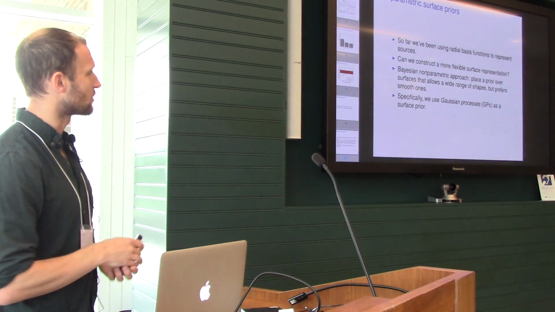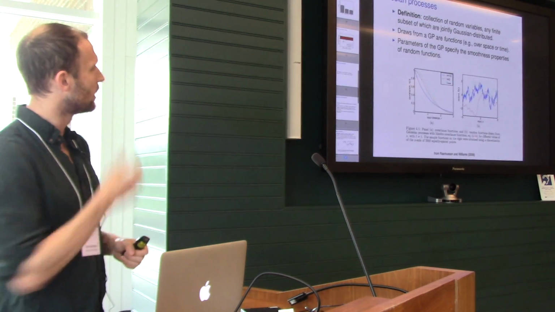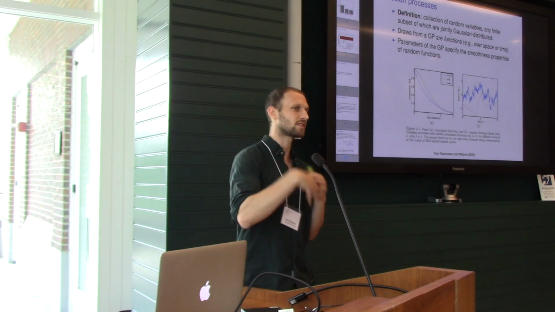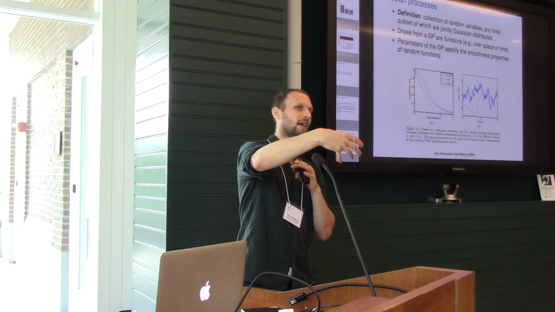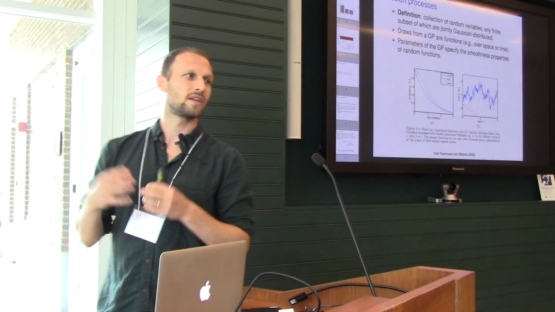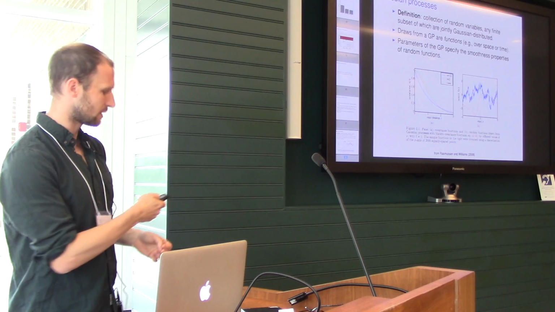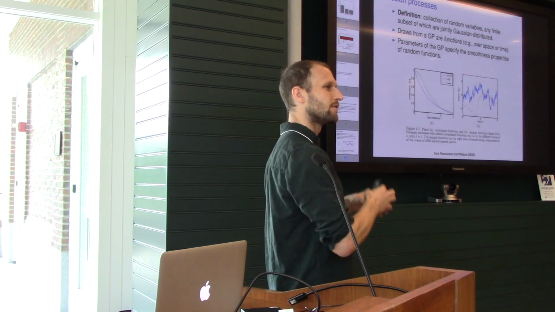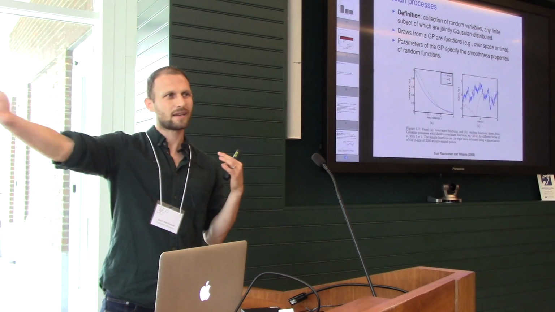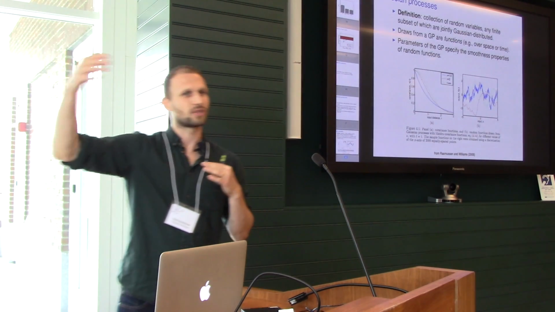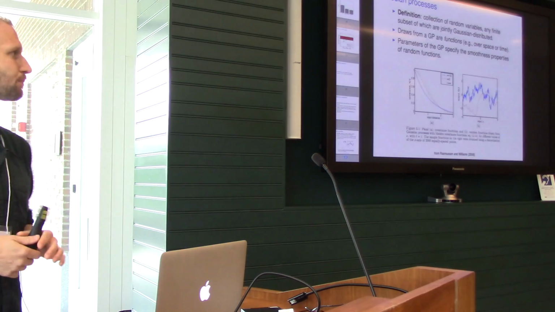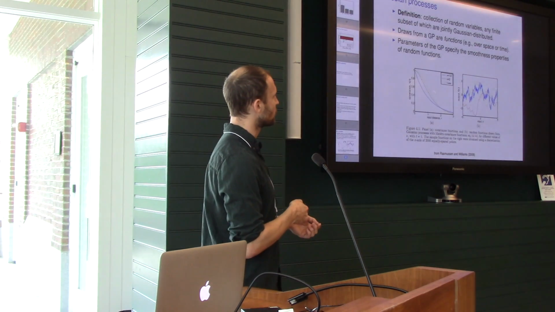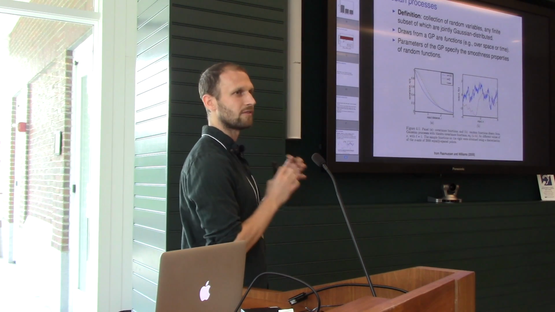And that's basically what a Gaussian process is useful for. The idea here is that a draw from a Gaussian process is a function. So a Gaussian process is much like a Gaussian distribution, which is defined by a mean vector and a covariance matrix. We can define a Gaussian process as parameterized by a mean function and a covariance function. So it's like defining a Gaussian distribution when there's an infinite number of dimensions. And if that's too abstract for you, the key point here is that the covariance function defines the smoothness of the underlying function, and the mean function defines its shape.